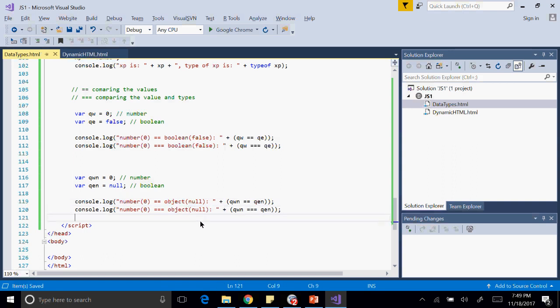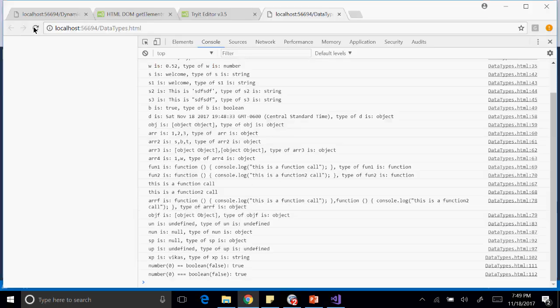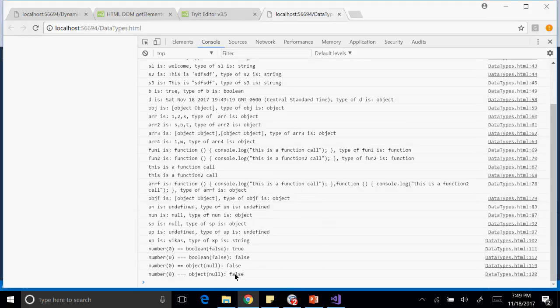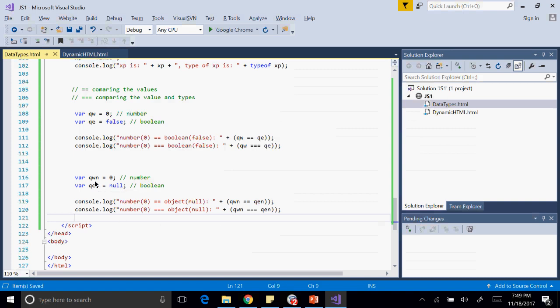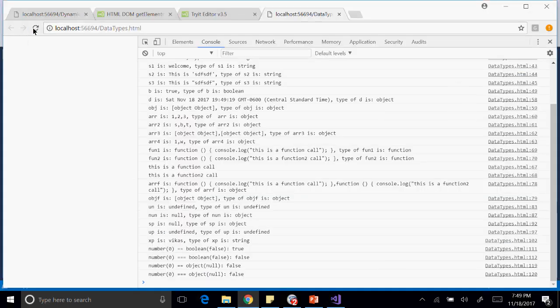Okay, object of null, number 0, I think. So not that, I think null and undefined. Let us make this undefined.